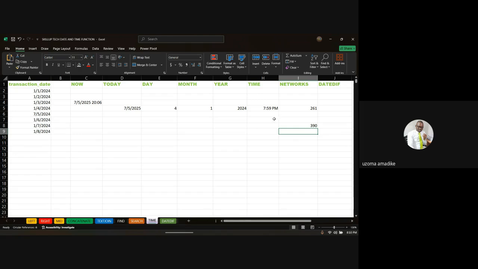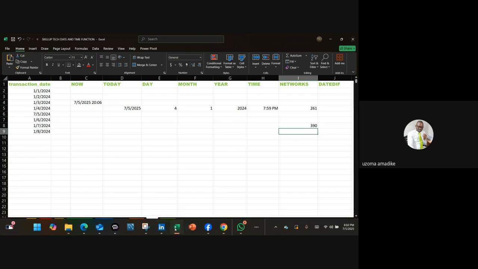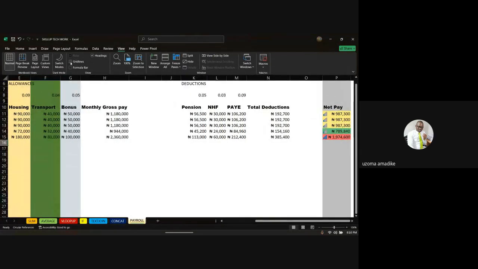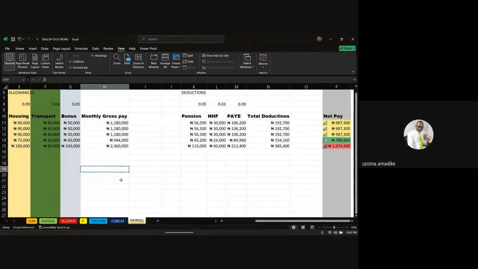Okay, let me do one. Let me go back to that sheet. Assuming my salary is 2 million. Now, if my salary is 2 million, I can say, okay, housing. Let me give my housing 200,000.